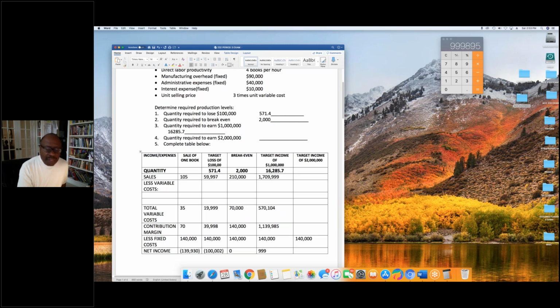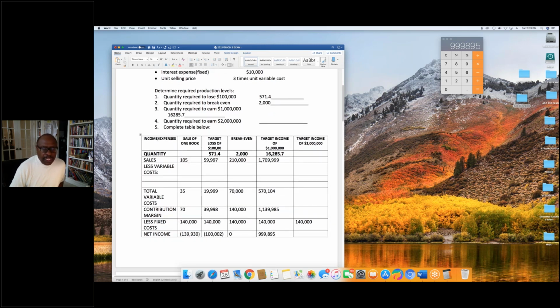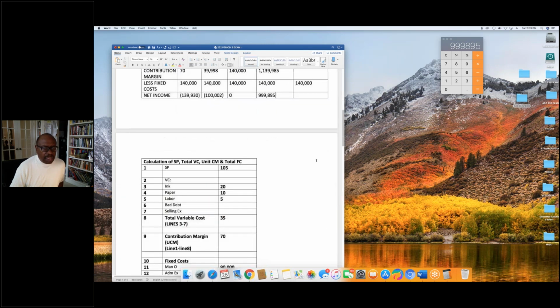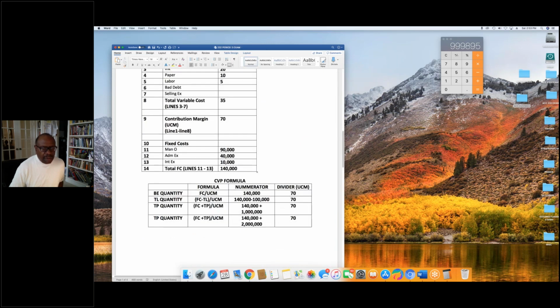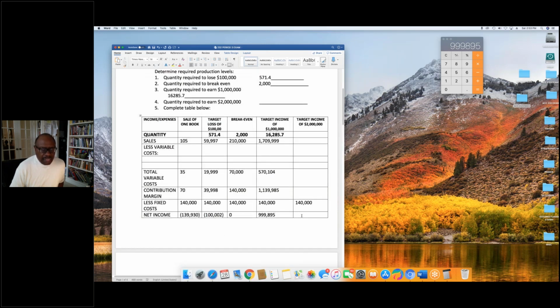And this is something you're going to see on your projects too. So we have the targets of where we want to be, and you just have to be close to within $50 or so. Now, the target income of $2 million, I'm going to let you do the work on that one yourself. You're simply going to plug in this formula. It's all laid out here for you to divide by that, and then you're going to go through and prove it and see if you're close to 2 million.